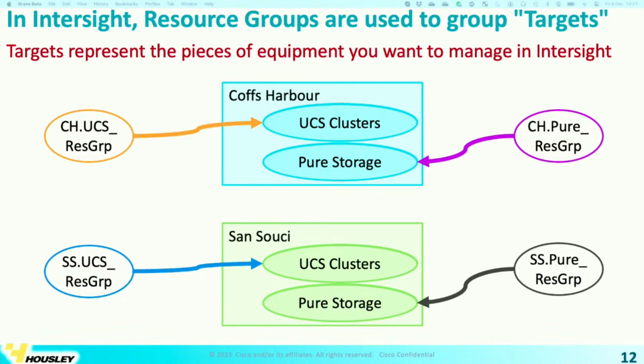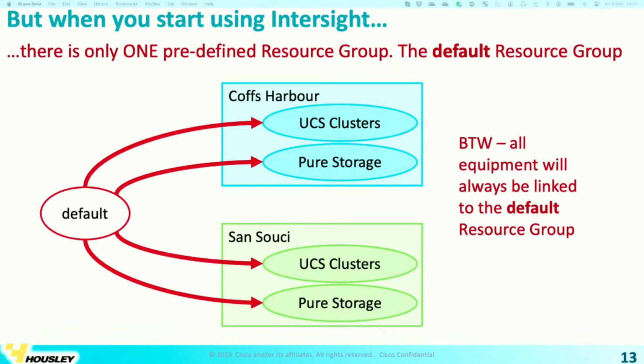Now, this is not the only way to cut this cake, but I think this is probably going to be the most flexible, where you try and break it down into fairly small resource groups. There is a catch, and I'll get to the catch later on that. All right? By default, there is always another resource group, which is the default resource group, and everything belongs to the default resource group. Remember, devices can be members of multiple resource groups.